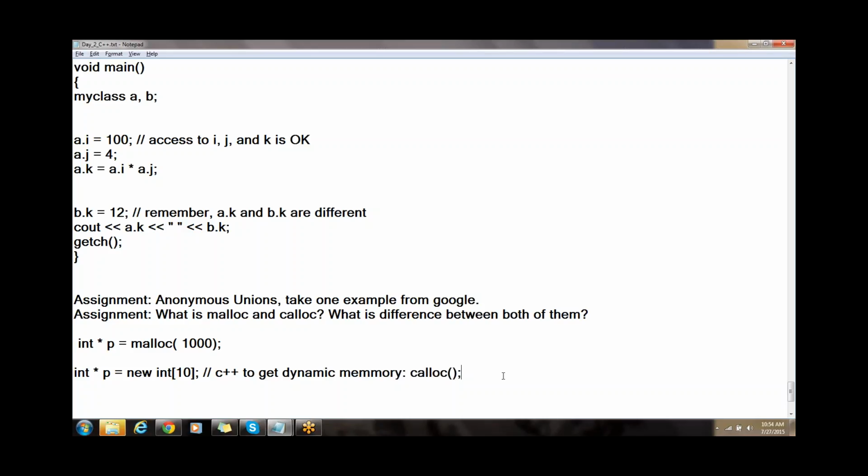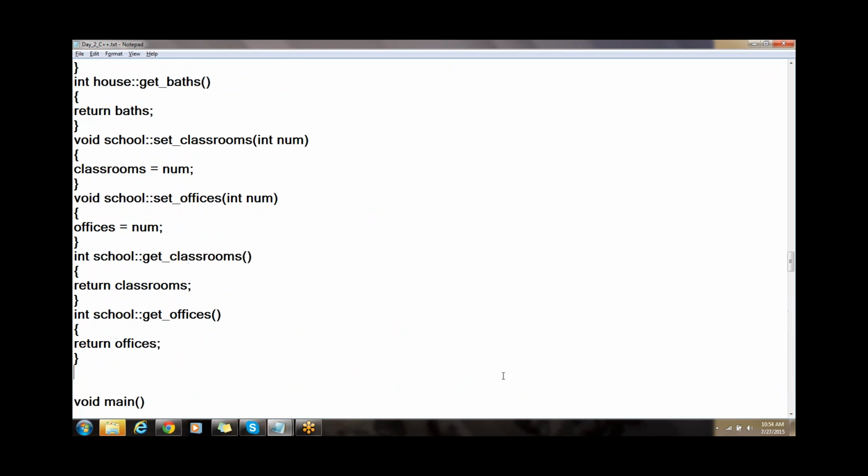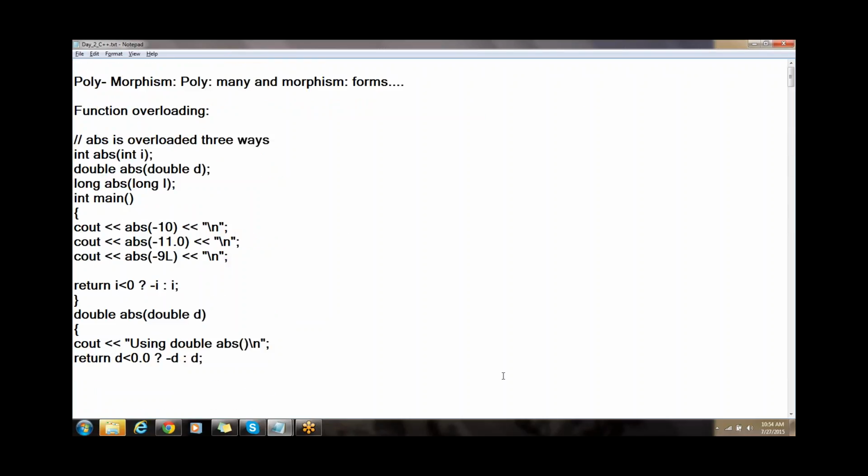Okay, I'll do that. Any other question you have in this? I think we are done with today's session. So any question you have, you can ask me. These are actually very basic and important concepts we have in C++, mainly targeting interview purposes.